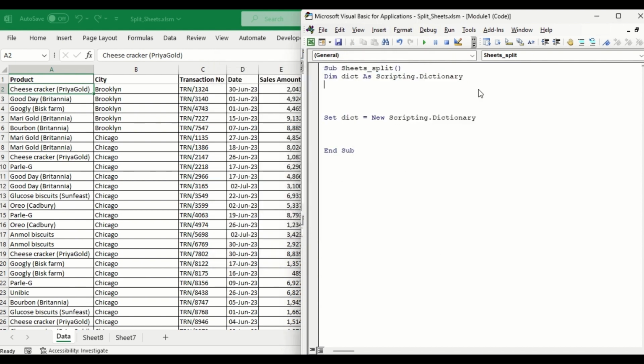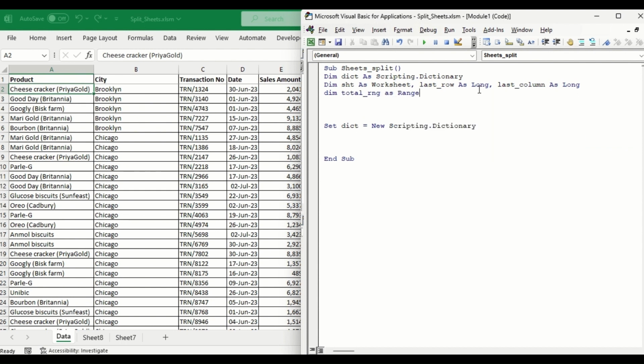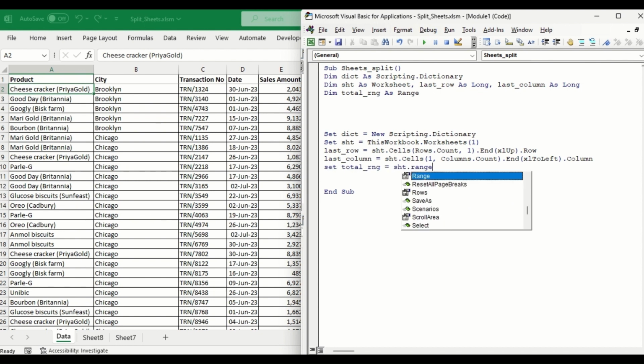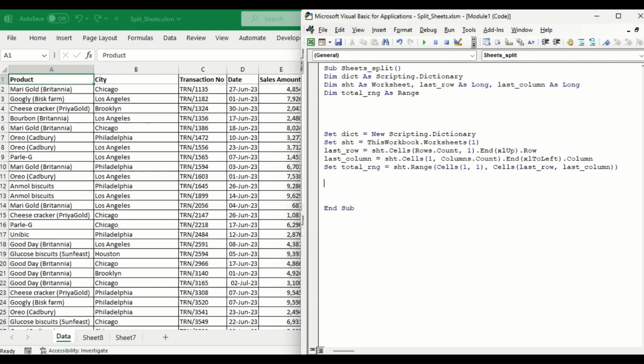And now let us declare variables for sheet, last row, last column, and we will do assignments for those variables. Now we need to sort the data in ascending order.